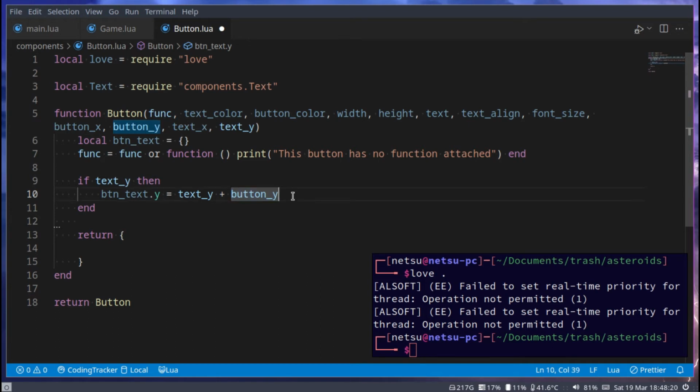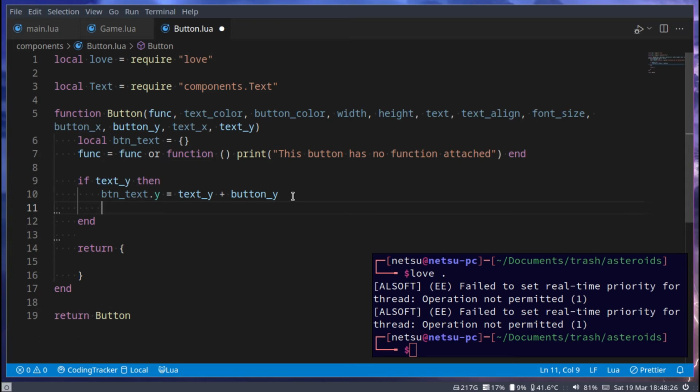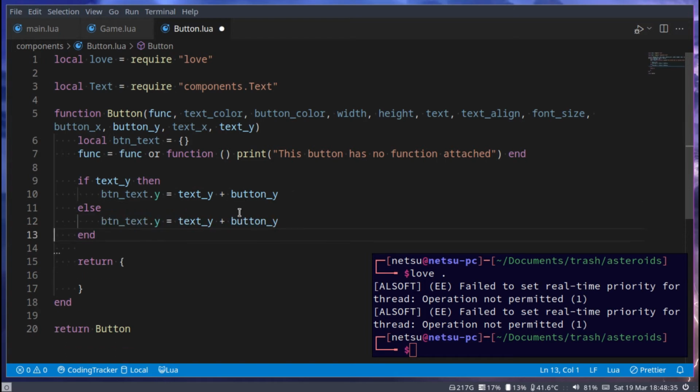And you can still make the text outside of the button even with this method here. You just use minus or just a massive value, depending on what you want to do. Anyhow, let's continue because it's a big file. Then we can yet again just go like this, and then do this, but without this. Now you have a choice here, and let me just go back to y here.